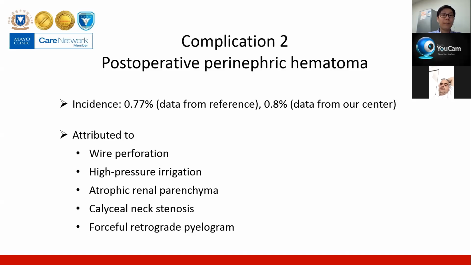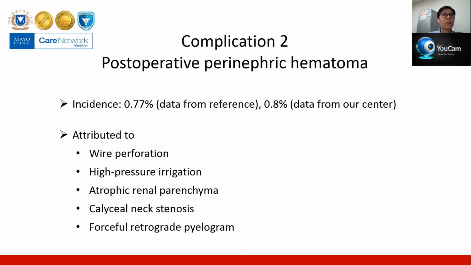Then the long-time high pressure irrigation and intravenous pyelogram are risk factors for the complication of post-operative perinephric hematoma. In our case, the patient had a severe hydronephrosis and atrophic renal parenchyma, and because the stone is large and compact and also adheres to the ureter mucosa tightly, the operation lasted for 1 hour.